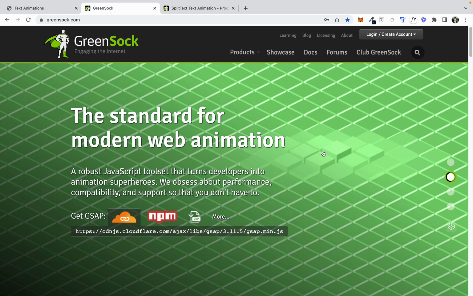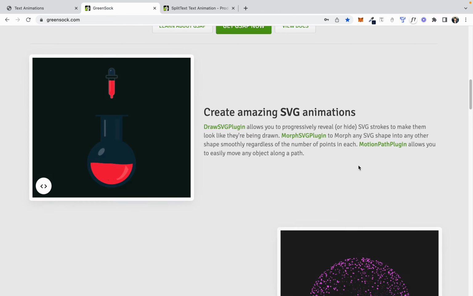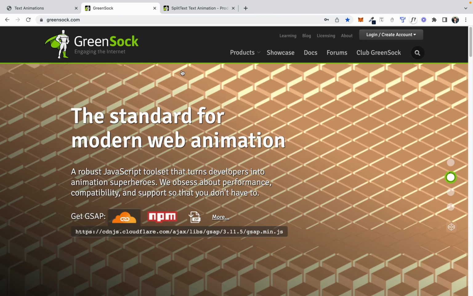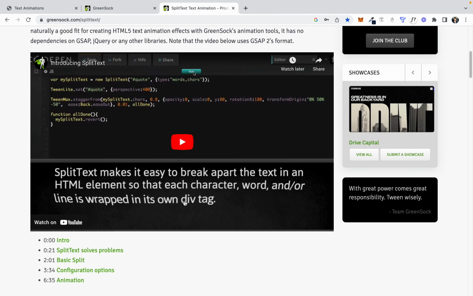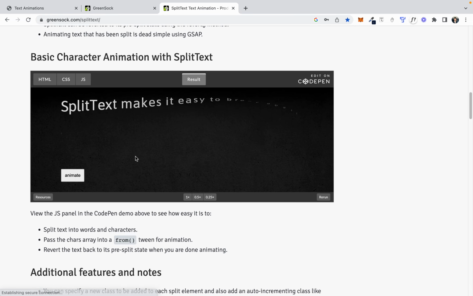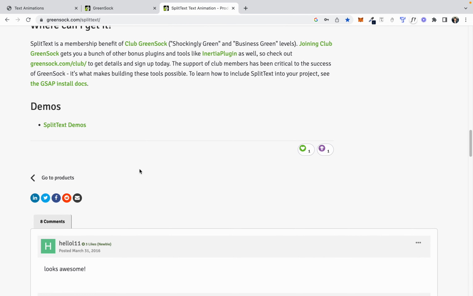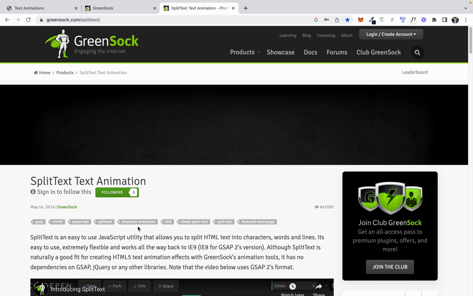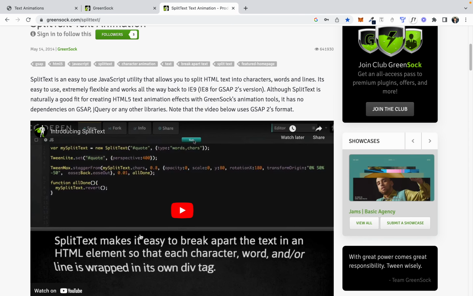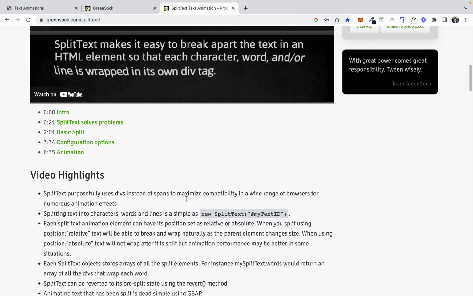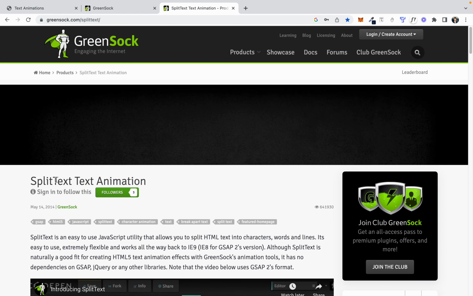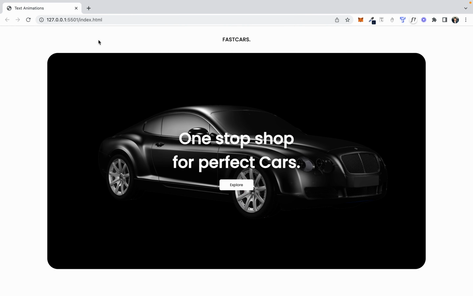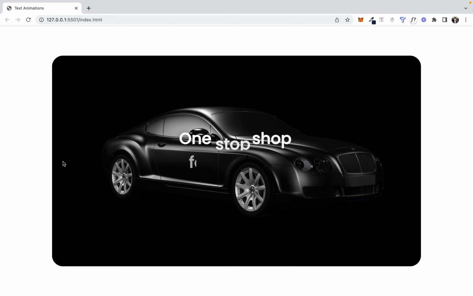We're going to be using GSAP, which is the best web animation library out there right now. And we would use SplitText to do the animation we want, like this. But it's a paid plugin that you can get if you want, which does great stuff for you. But today I'll be doing this type of animation with vanilla JavaScript since we don't want to pay for the plugin. But if you do, I suggest paying for this and it'll make your life a lot easier. So let's get this started, and let's take another look at that. Boom.